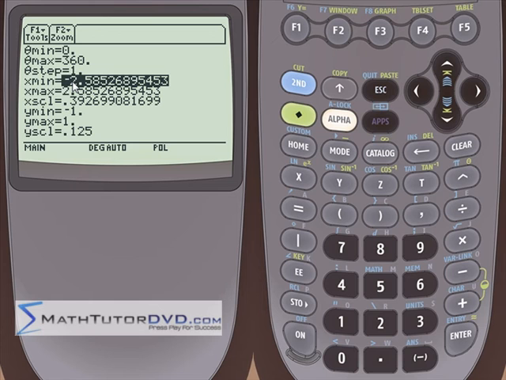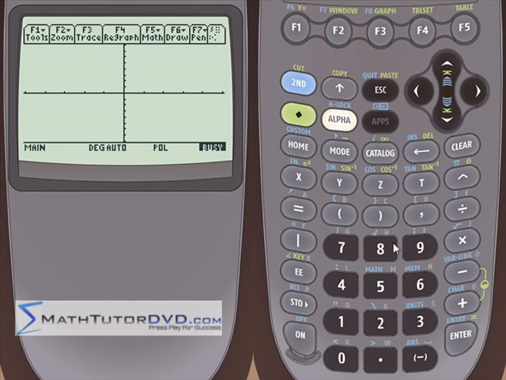And for X min, X max, we could just do -2 to 2. We could do -1 to 1. Let's see what this looks like. We'll give it a second. We'll start to see some activity here. Here we go, up with our graph. But by and large, the graph really should look the same, because if you're graphing in degrees or radians, all you're doing is the same thing in either case.